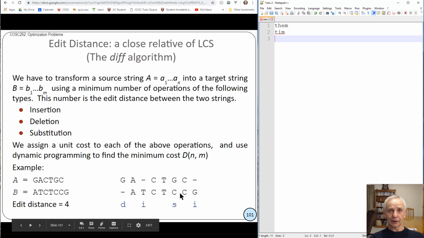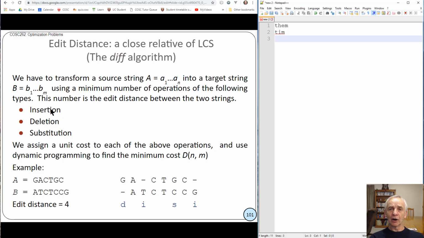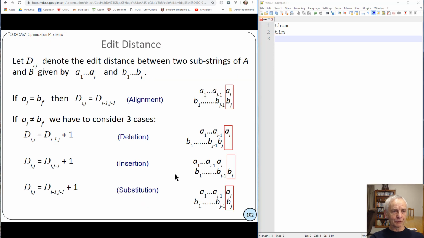You may want to look through that, see what other sequences of operations you can come up with. You can see it takes a deletion, insertion, substitution, and another insertion. With this particular solution, that's an edit distance of 4. I'm going to assume through the rest of this video that the costs of insertion, deletion, and substitution are all just 1 unit. They don't have to be equal, but it does make the implementation a little bit easier. Okay, let's move on.